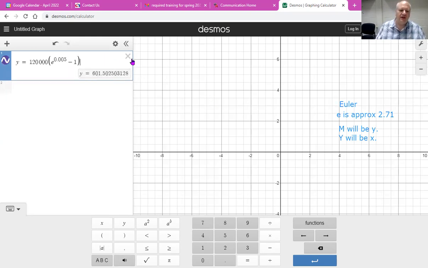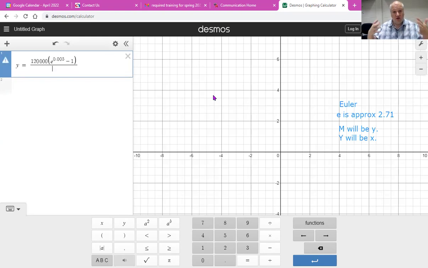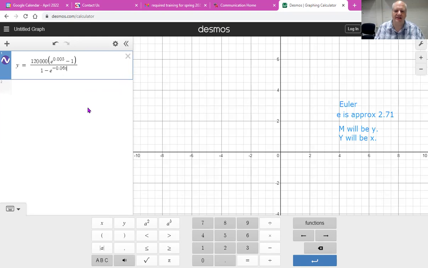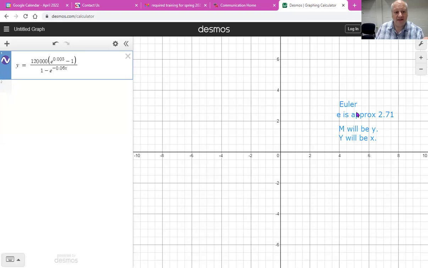Okay. Next, what I'll do is I'll just hit the slash. And you'll see the whole numerator has become a numerator. Now in the denominator, I'm expecting 1 minus E to the power, and make sure you do this right because this is very easy to mess up, to the power negative 0. See, I messed it up. Shift 6 to get up into the exponent, negative 0.005. And now it's, no, negative 0.06, isn't it? Yeah. Times capital Y, or lowercase x in this case. Now, that's the function, it's in there.